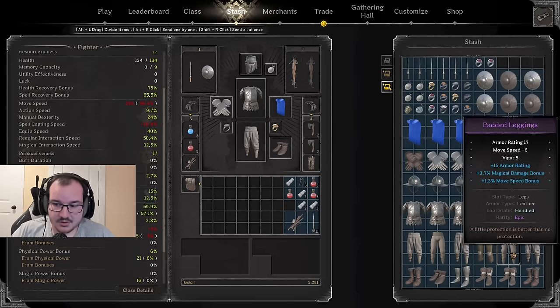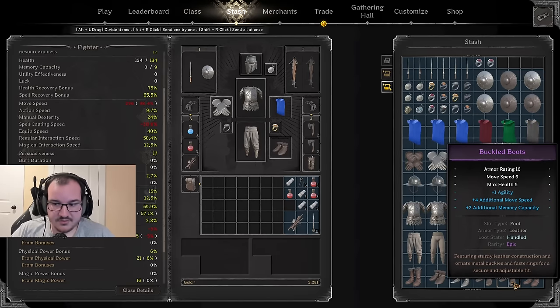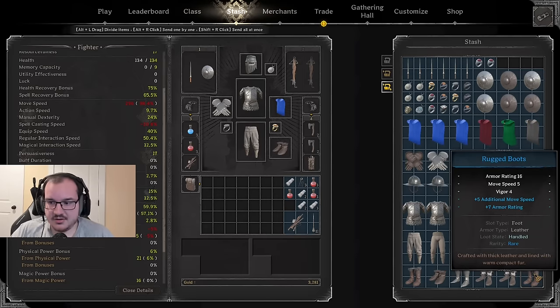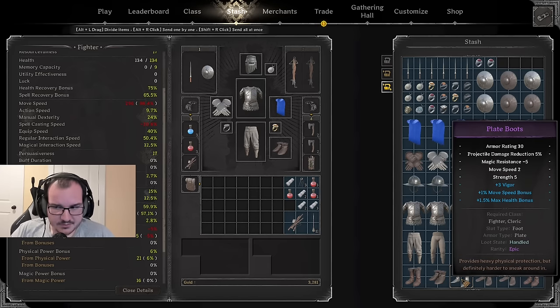Buckled boots gives you that max HP total, and they seem quite cheap in the marketplace. Rugged boots are not bad either, giving you extra health. If you can find armor rating and or movement speed rolls, that's ideal. Plate boots are probably not worth running. The armor rating is nice, but I don't really like hearing my steps while I'm walking.